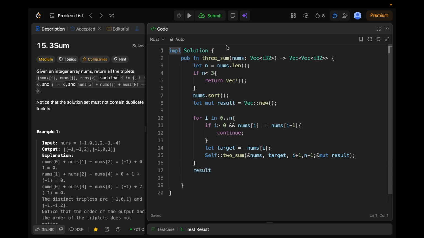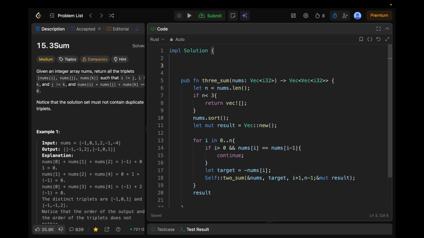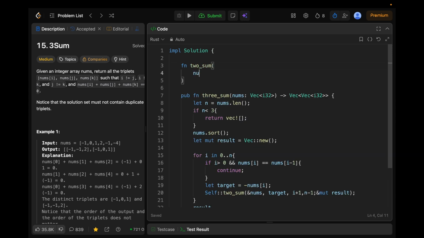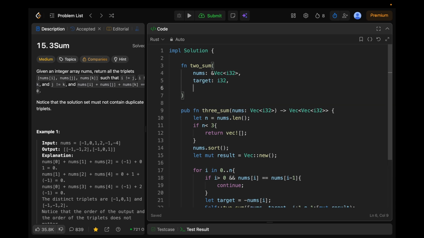Now let me create the function called twoSum. It will take as input nums, that is a vector of integers of type i32, followed by a target, which is also an integer of type i32.